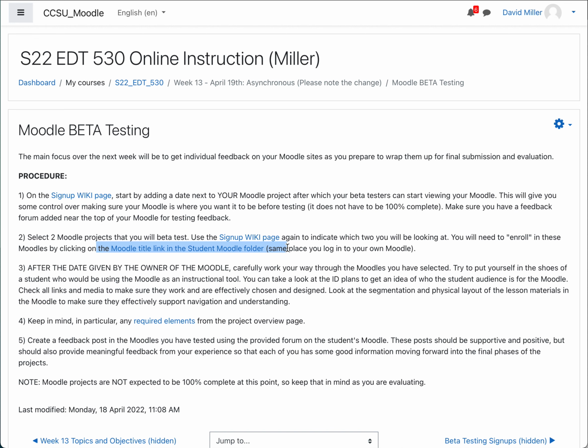You can still get yourself enrolled in the Moodle so that you're ready to go see them. Then once that date has gone by, work your way through the Moodles that you've selected, test everything out, check the required elements, and then put those posts in the feedback forums in each of the 2 Moodles. And obviously you will also be getting posts from 2 other students with some feedback about your own Moodle.